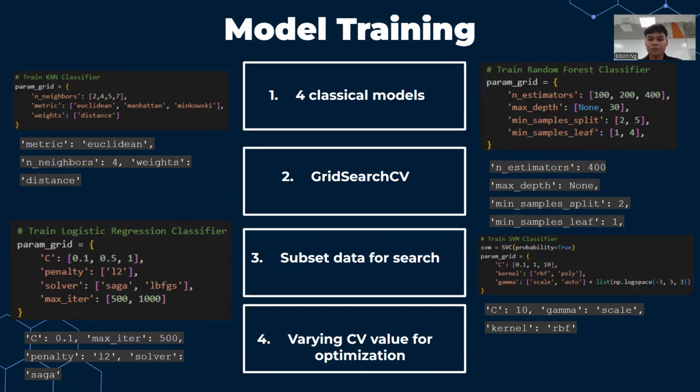After identifying the best parameters for each model, we then train them on the entire training dataset to maximize their performance. To further optimize training time, we experimented with cross-validation settings of either 3-fold or 5-fold validation. The parameter grids and the best parameters for each model are detailed in this slide. Now, Azim will explain how we detect decimals and segment digits.